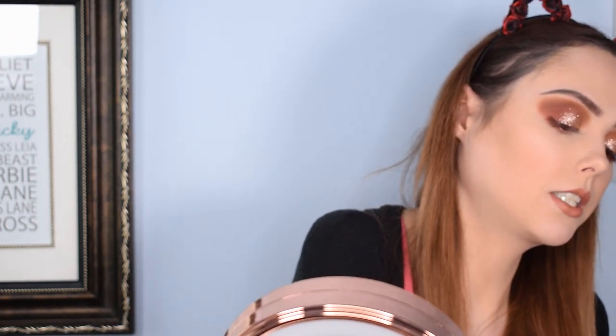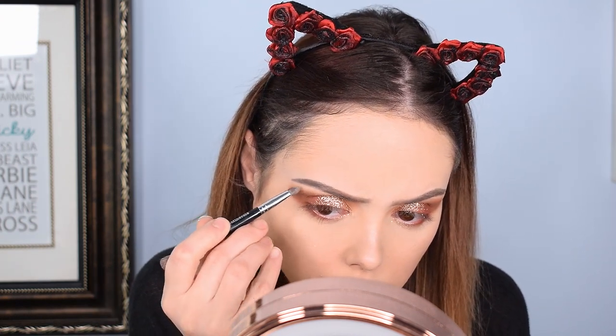To finish it off — just because I promised and to keep the tradition going for every single eye look — we're going to go in with Shimmering. We're going to do a little bit under the brow bone to highlight that area, and a little bit on the inner corner. Then we're going to put on some mascara, blend it out just a little bit more, and then we're going to see how the final product looks.